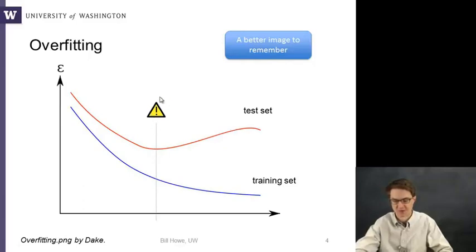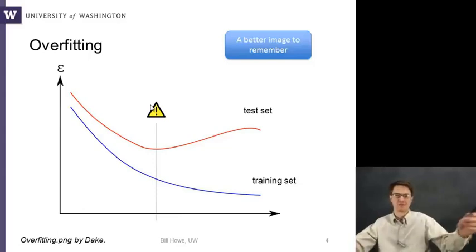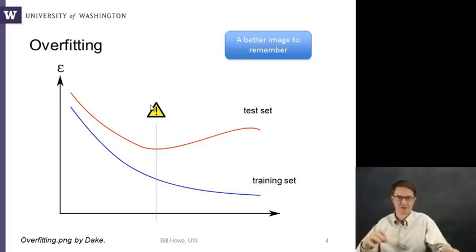And at this point, he's put a little symbol to indicate that's where overfitting has set in. So I think this is the image you should call to mind when you're thinking about overfitting problems: this difference between the error on your training set and the error on a test set. Now, in some cases it's tough because, what is the test set? Is it something you actually have your hands on where you can measure this error, or is it more like the predictive power in the real world? But regardless, any kind of estimate of the error you're achieving on data that you didn't train on is what to look out for. And when these start to diverge, that means you overfit.